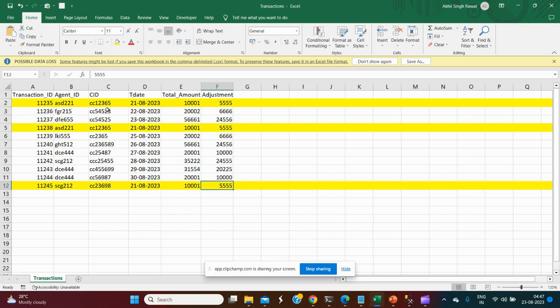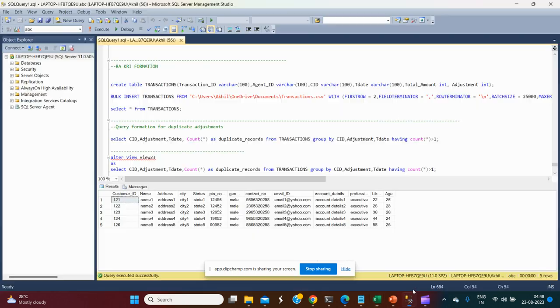Whatever our KRI generation has to track, because of the customer ID I was telling, the CID is the particular CID. Transaction date should be the same single day, so CID should be the same and the adjustment amount the same. On these criteria, you can see this CID is similar to this highlighted one, but this is different. But these two transactions, which are identical with respect to CID, transaction date and adjustment, should be caught by the system. So let's get down to SQL Server.